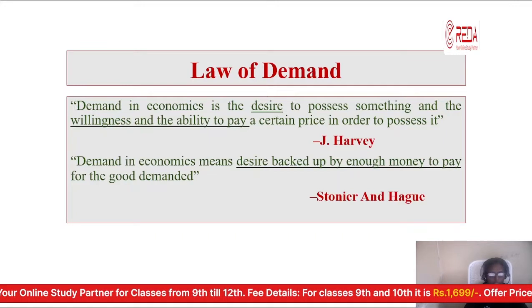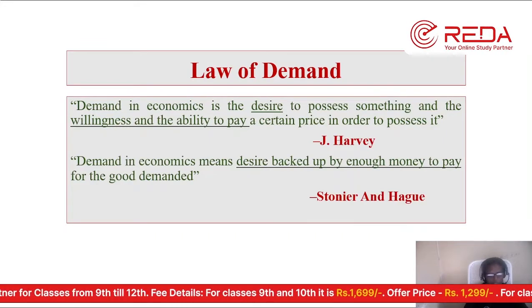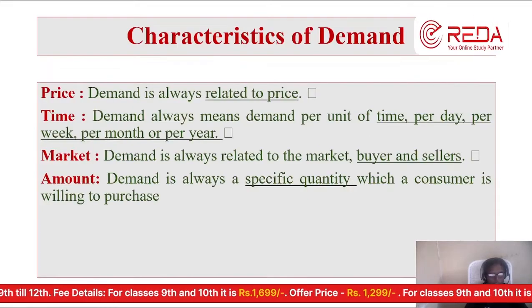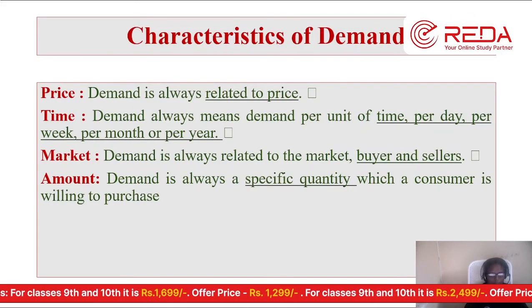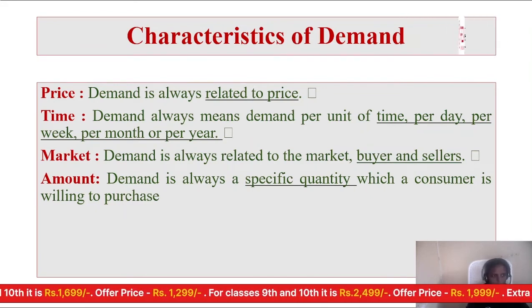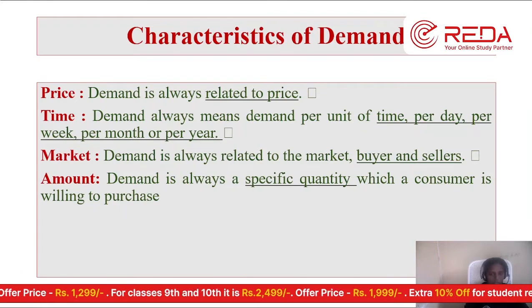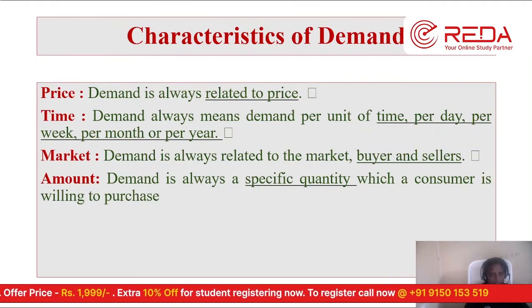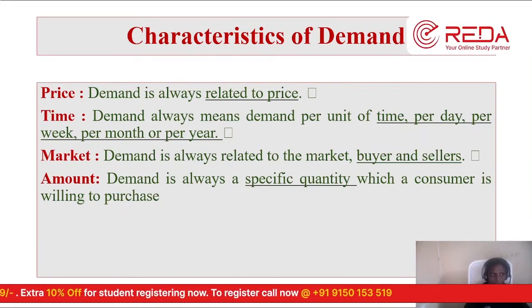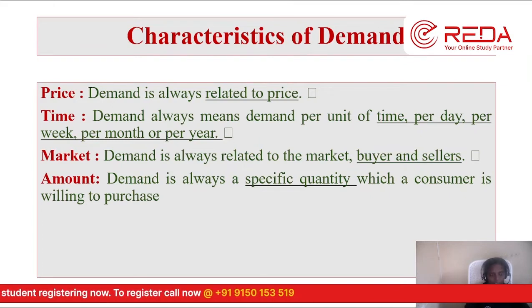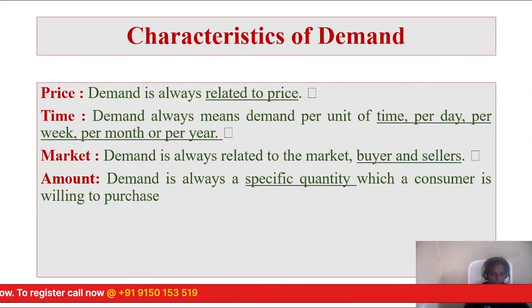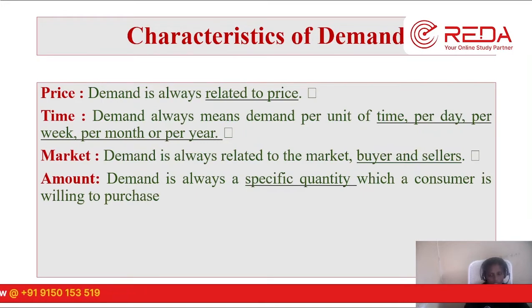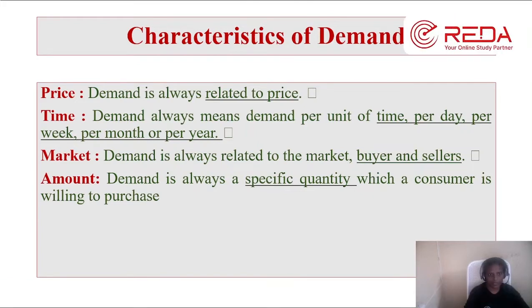So it is very important in the process of consumption. Now we are going to see how far this demand happens. Demand is because of various reasons. Now we are going to see the characteristics of demand. Not only price is an important factor to determine demand, there are other characteristics also, but demand is always related with price. Even if you have the desire, it is the price that makes the demand for a commodity. In that way, price is a very important characteristic of demand.